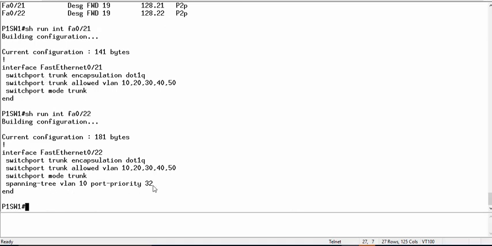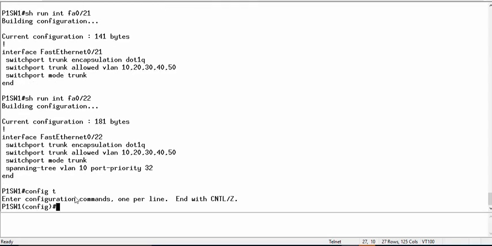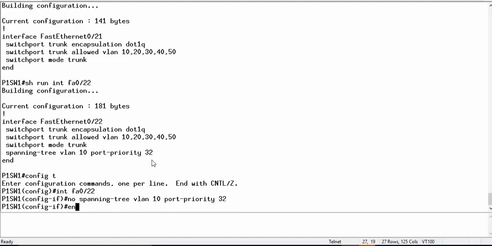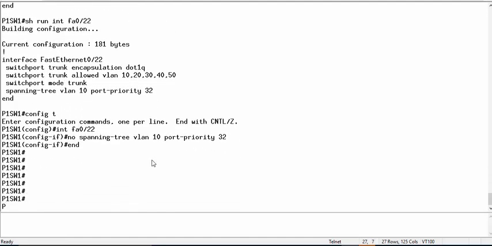Okay, so there was an earlier command given. I'm going to remove that command right now. Interface FA022. So this is coming from my earlier lab class, so that's why. So I'm going to remove and make it normal. Because cost comes first, that's why you don't see the issue.